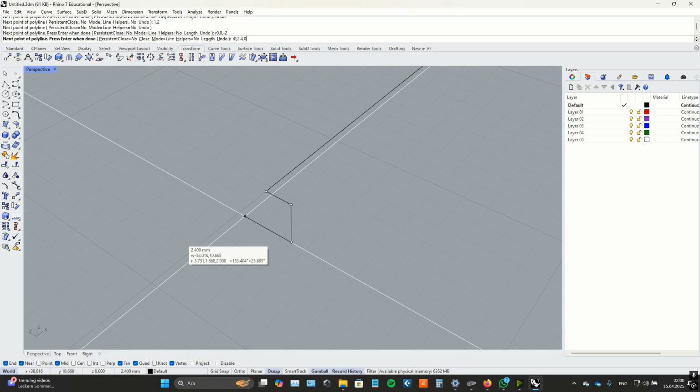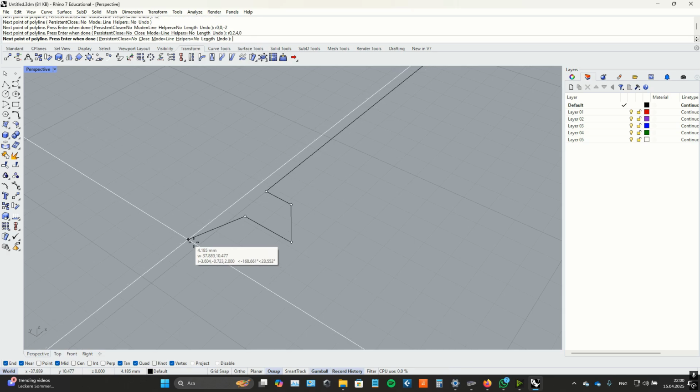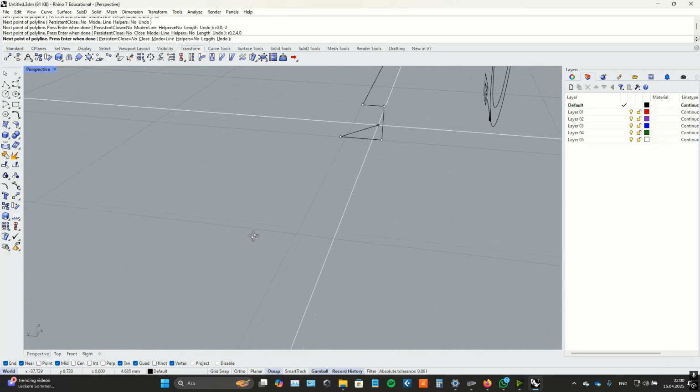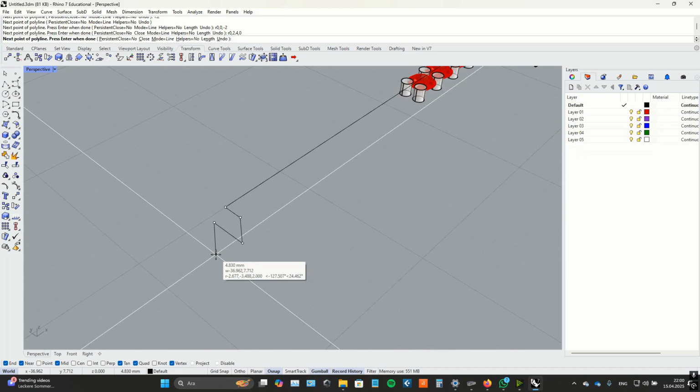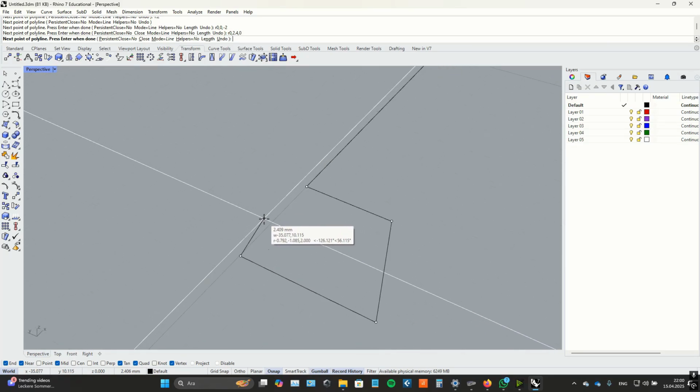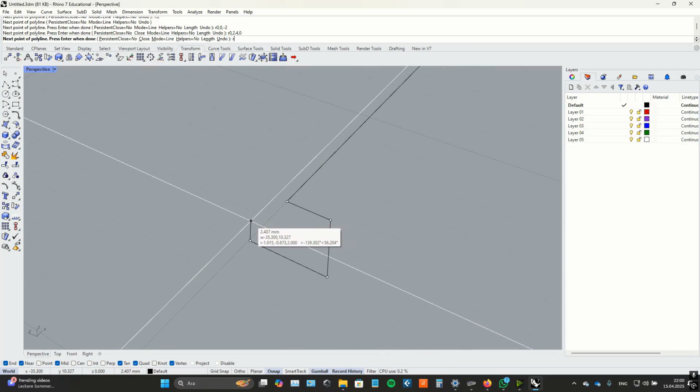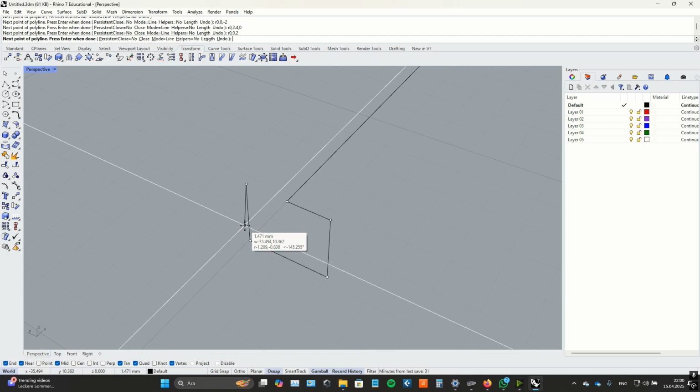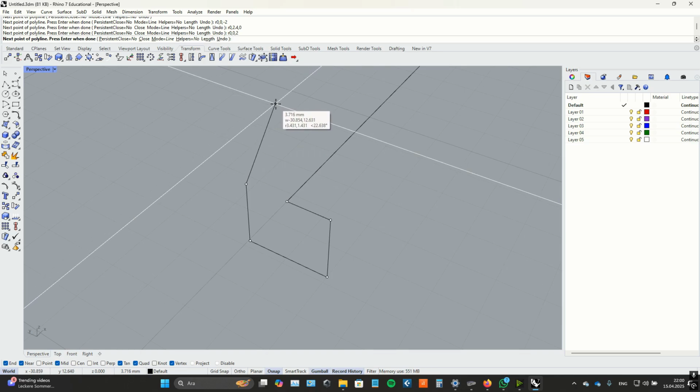Just click enter. See, here's my second point. Perfect. Now I'll do it for the next point. Again, relative 0, 0, 2. Enter. And from here, I can just click close command here to close the curve. Perfect.